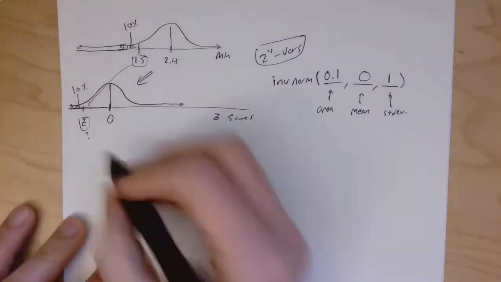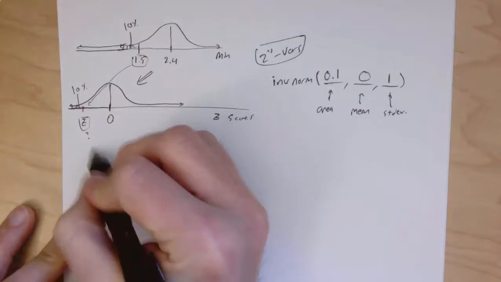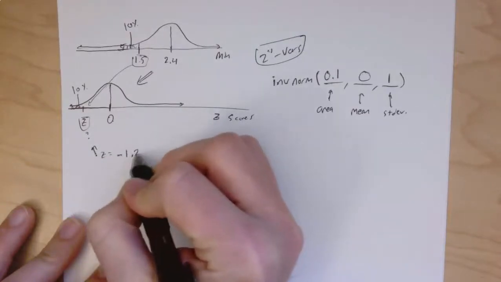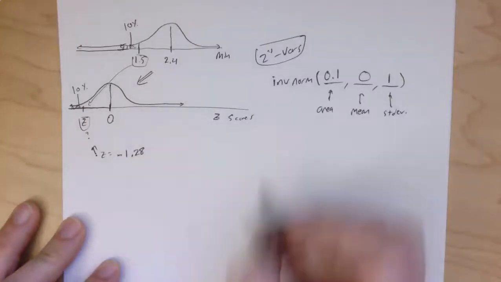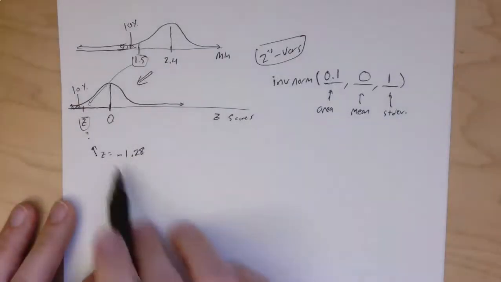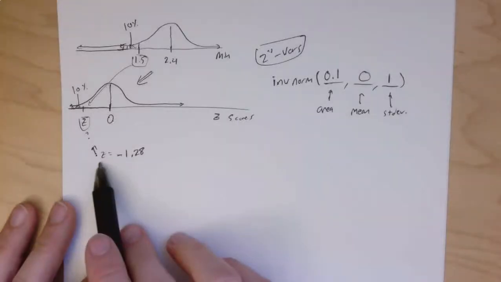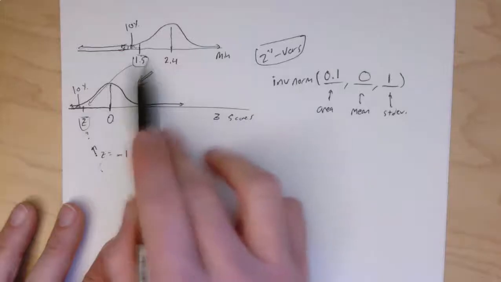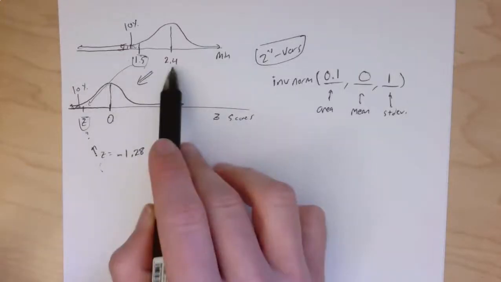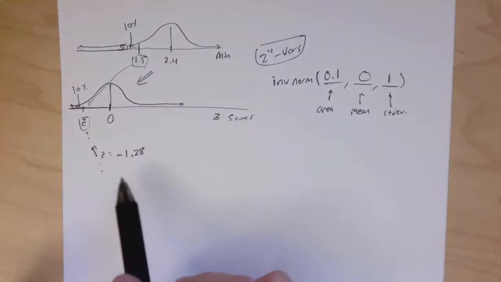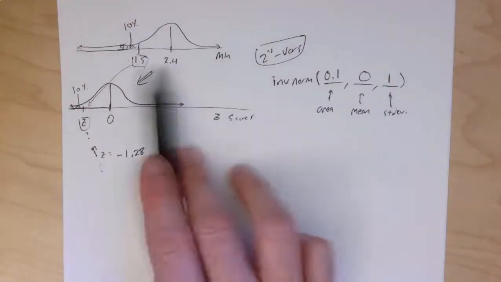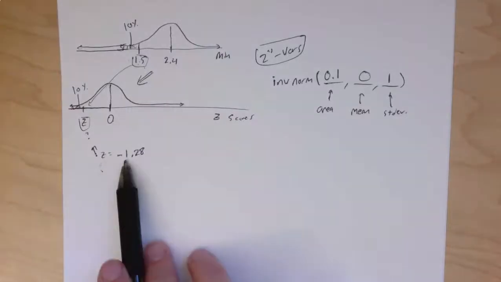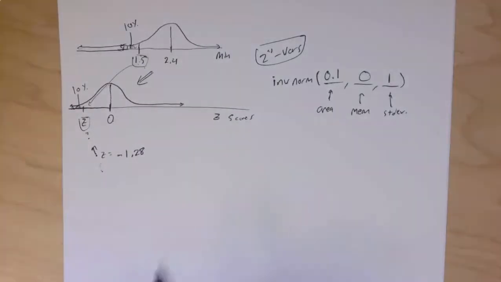So when you do that, you should get that this mystery z-score is, what was it? It was negative 1.28. And then there's some other decimals of precision there. Let's stop for a second. Why does it make sense that the z-score should be negative? It makes sense because we know that this 1.5-minute song length is below the mean. And z-scores are telling you how many standard deviations above or below the mean a particular value is. So if you're below the mean, that's negative z-scores. If you're above the mean, that's positive z-scores.